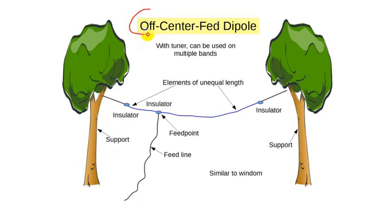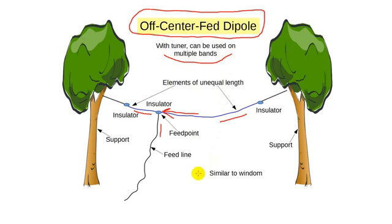Here's an antenna that's very popular now. It's called the off-center fed dipole, or OCFD, because it's fed off-center. By playing games with the length and the matching system, the antenna can be resonant on multiple bands. These antennas are available ready-made from several manufacturers, including MFJ. Note that the usual rules apply. The higher the better, and you'll likely need a tuner. Note this is similar in concept to the Windom, although the OCFD version is more popular.